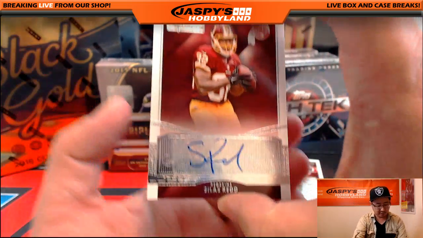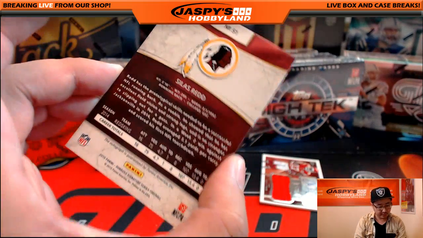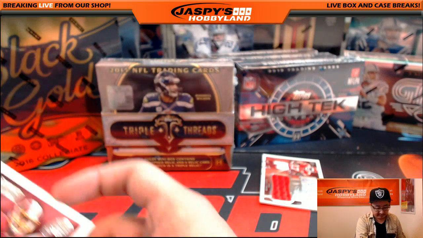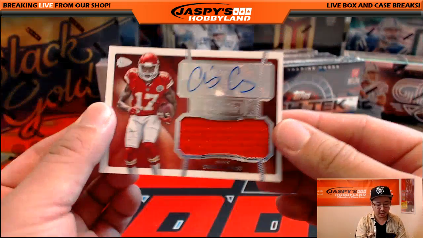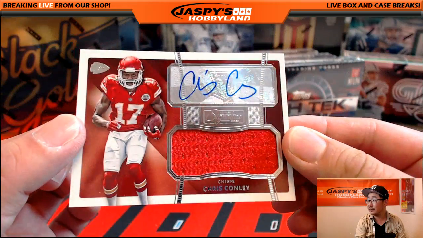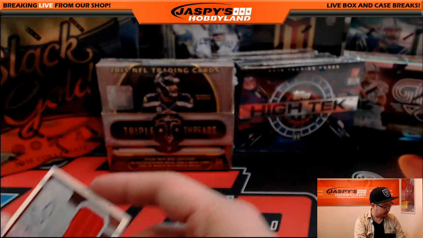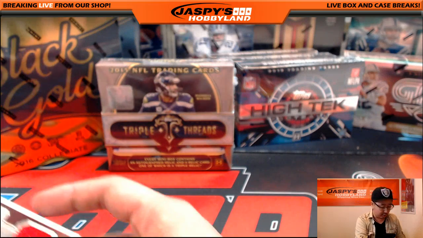No numbers so far. Silas Red for the Redskins. That'll go to David S. For the Redskins, no number on that. Jersey Auto, Chris Conley for the Chiefs. That will go to Donald Martin. Don with that one.